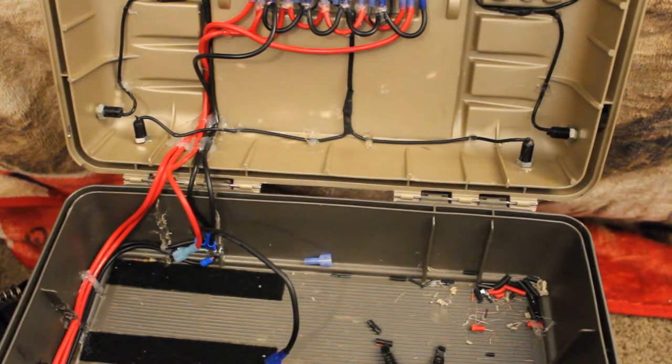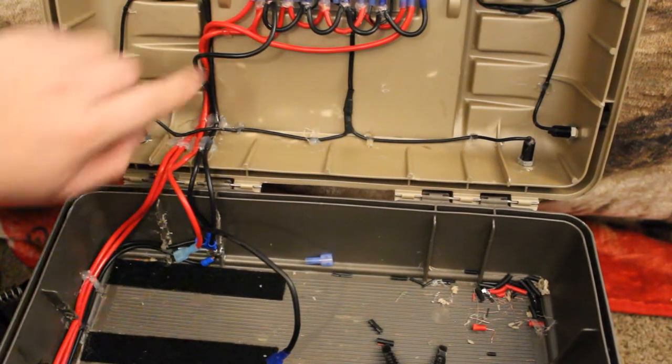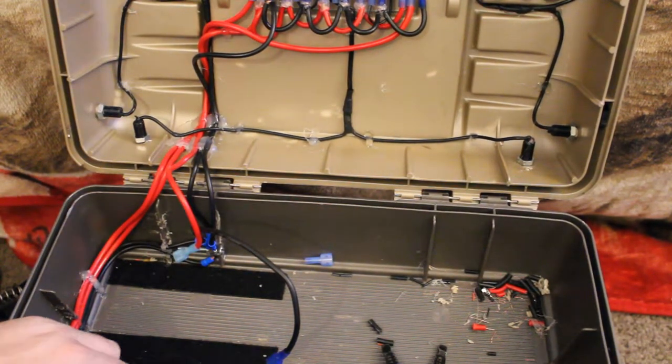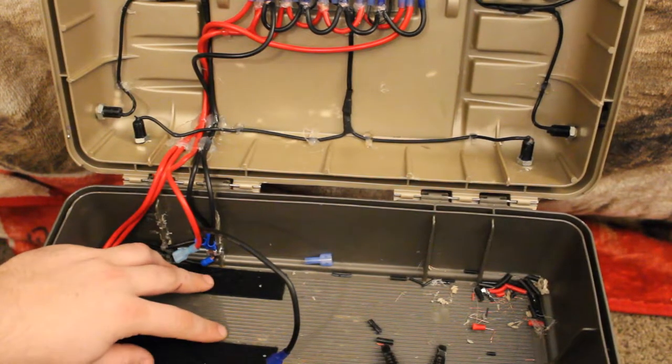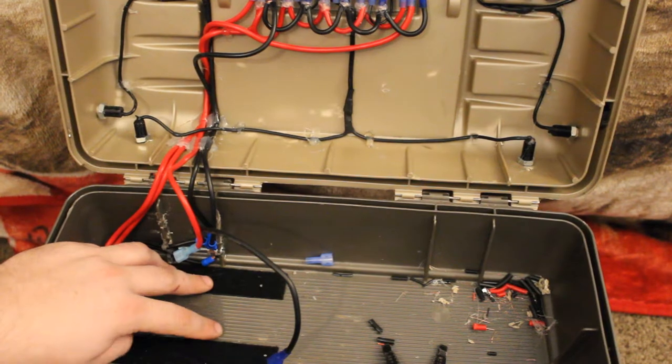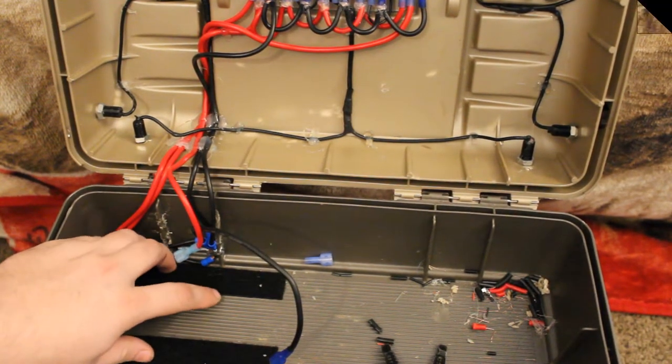I'm going to jump off here and let my hot glue gun warm up so I can get that sealed up. And then once I get that done, I'll come back and you'll be seeing me place the battery in here and we'll show you what everything does. At least up until the broken switches anyways. So I'll be back in a few minutes.